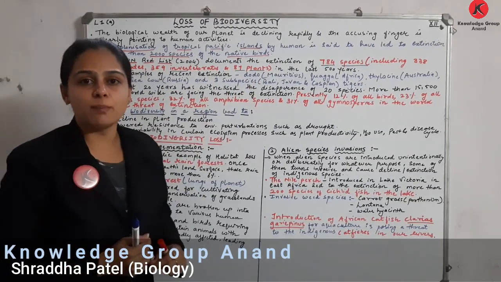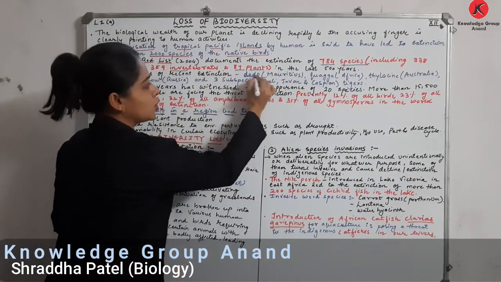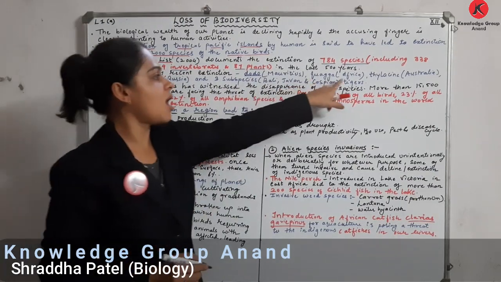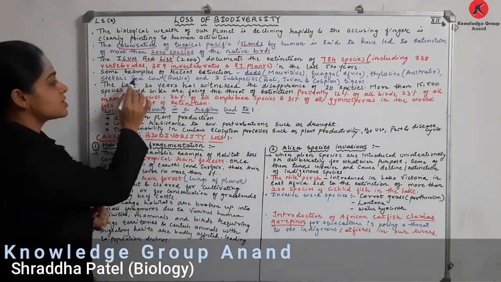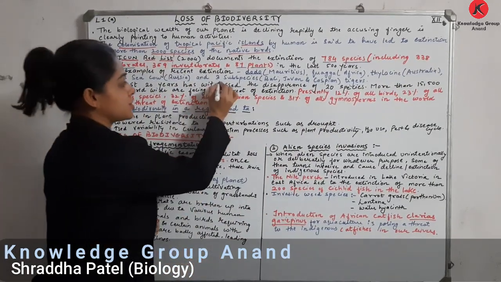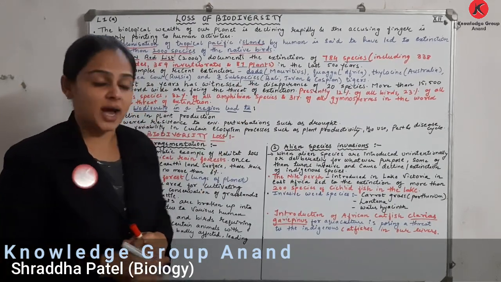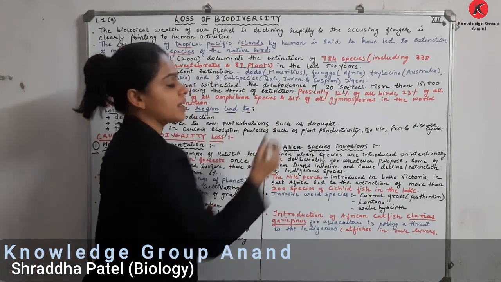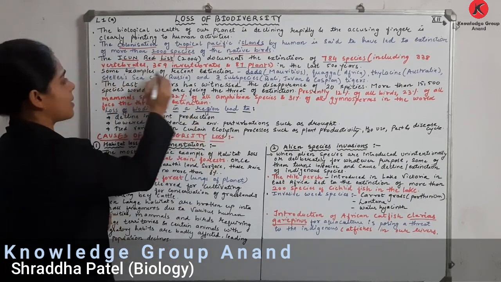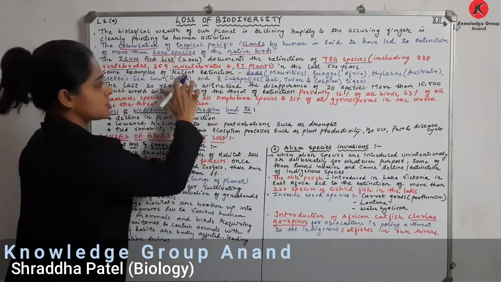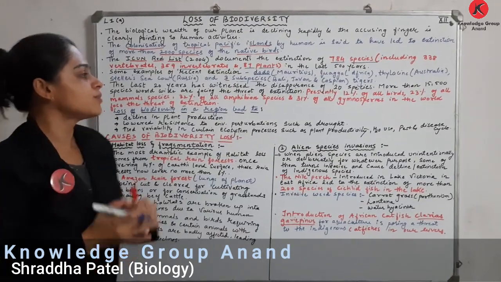Okay, some examples of recent extinctions are the dodo in Mauritius, quagga in Africa, then the thylacine in Australia, Steller's sea cow in Russia, and, it is an important one, 3 subspecies of tiger, that is the Bali, Javan and Caspian. You people have to memorize all these examples. These are examples of some of the species which have recently undergone extinction. You have to remember all of these.